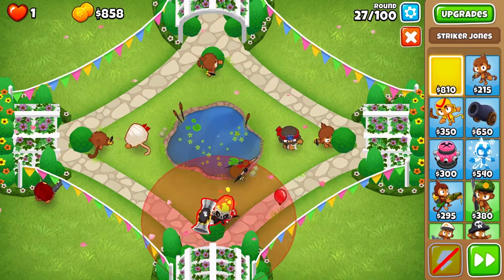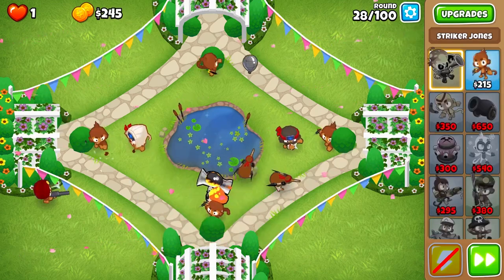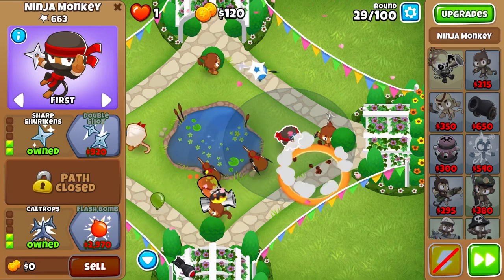The Biker Bones placement is not that bad. Just put it above the Dart Monkey, and you don't want to have it to the left or to the right. And then we're going to go back to upgrading these ninjas.